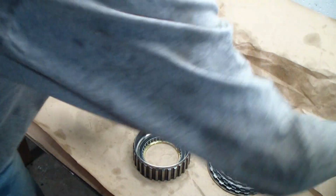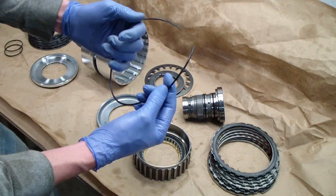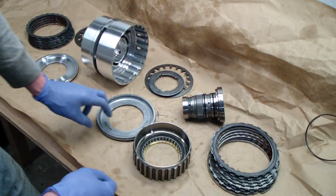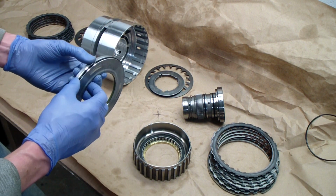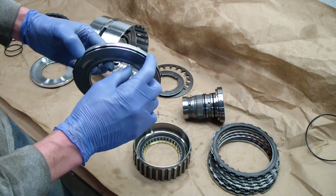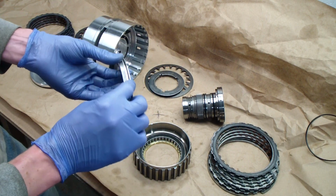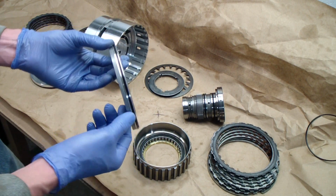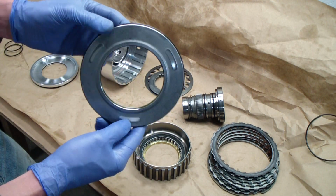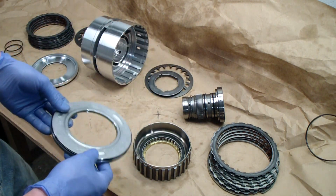Grab the old one here. You can see it just shreds in two. I found about 90% of it still in the transmission, or still on the piston. Other bits of it I found in the filter and in the pan and kind of in the guts of the transmission. So this O-ring's only available from ZF through the full kit, but I did some careful measuring and I found it to be a 2.5 millimeter cross section by 140 millimeter inside diameter. This is a Buna-N nitrile rubber, and it seems to fit about perfect, so I'm going to go with it.